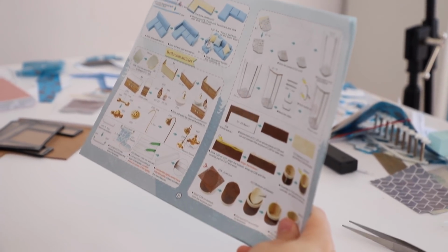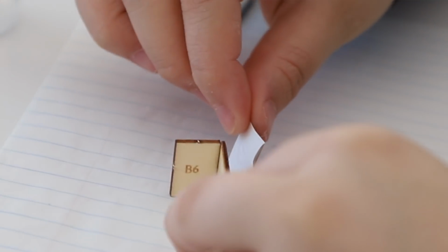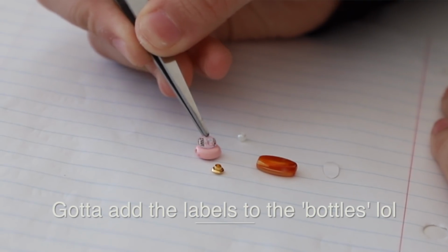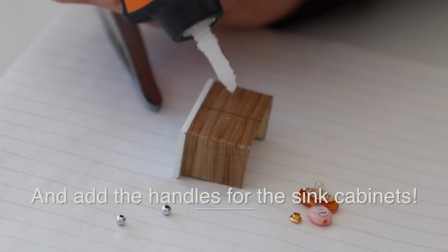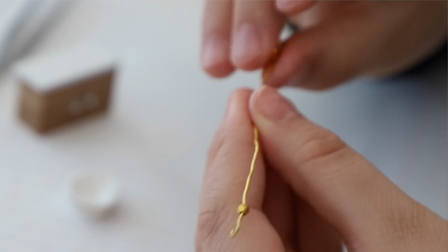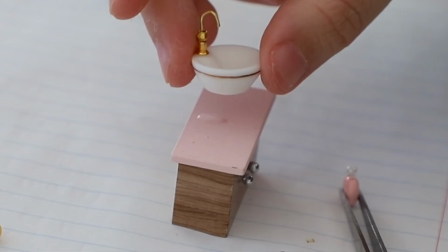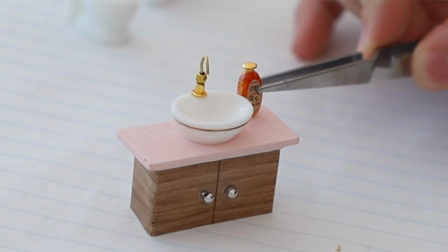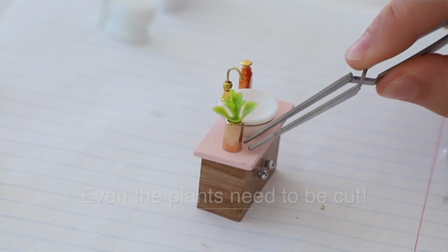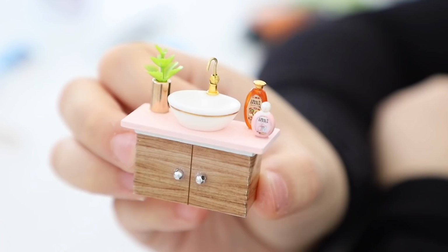Now that we have that, we're gonna go into making all of our little items in the restroom, from the mirror to the cabinets, to the sink, to the shower. Are you kidding? Look at this. It is tedious, but oh my gosh, seeing them come to life, it's a lot of fun. I might just really get into this stuff.